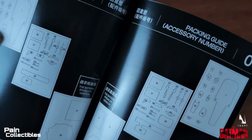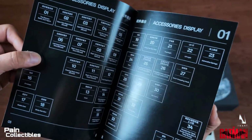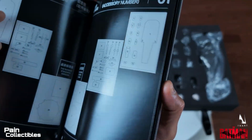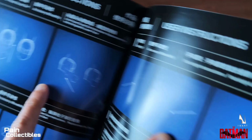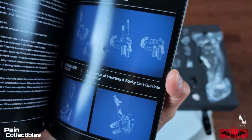Do you want to flip through this? There's probably a lot of information. Look at the guide for how many accessories there are. They do a very good job of lining out what each thing is. This is our premium version. Rooted head sculpt, 3-layer box. Lighting operation for your flashlight, interchangeable masks, face plates, sticky guard. Okay, so there's a lot of information. Removable armor. Alright, so a lot of stuff you need to know.